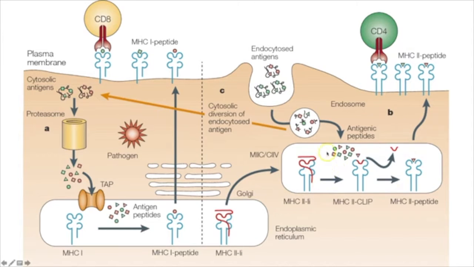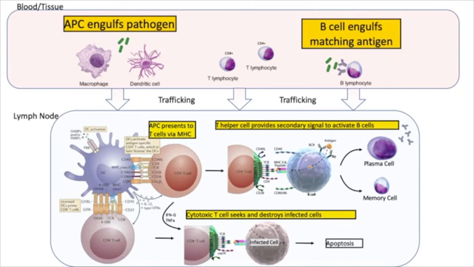Awesome. Now, what it can also do is chop it up and present it on MHC class I, and then present that to a T killer cell. Now, that's weird because T killer cells would normally then destroy the cell. And basically what your dendritic cell is saying is, hey, don't kill me. I'm just the messenger. Here's MHC class I, but here are some signals to tell you not to kill me, but I'm going to signal you to go search through the rest of the body and try and look for this. So that process is called cross-presentation, and it just sort of explains what's kind of going on here. It's something I wanted to cover.